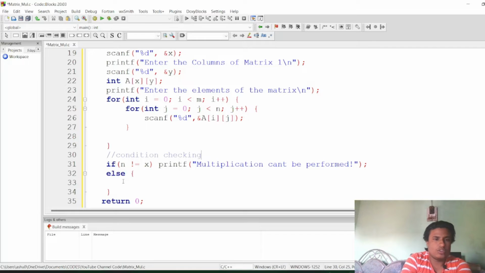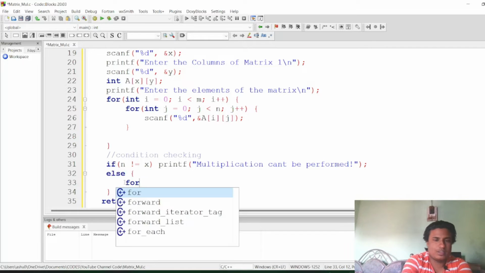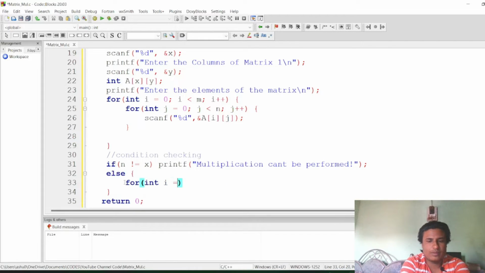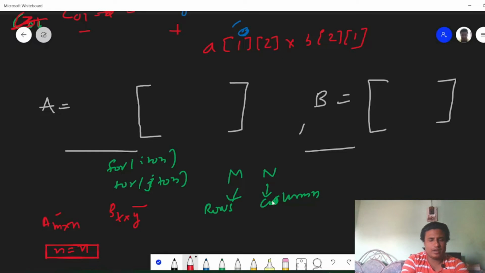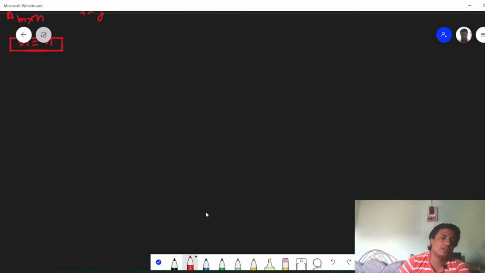Now for the simple case, just take three variables, three loops. We have already declared two more variables here, so actually there are four variables: m, n, x and y.